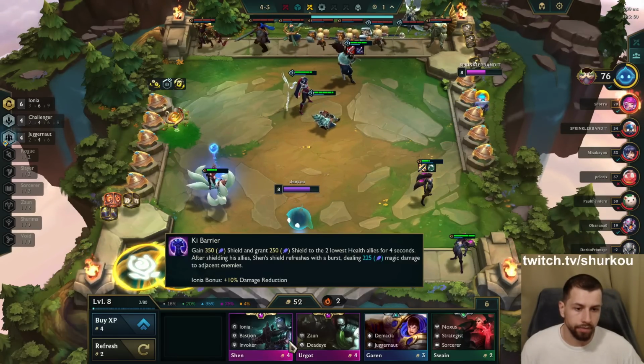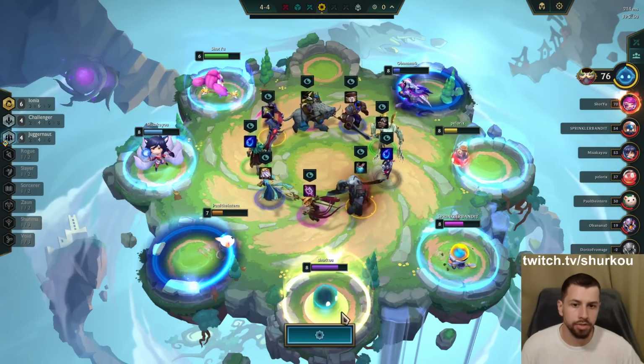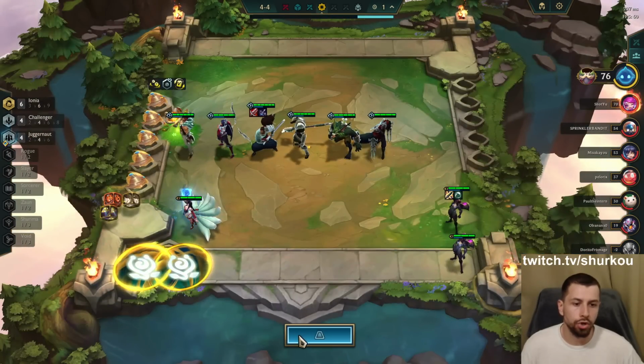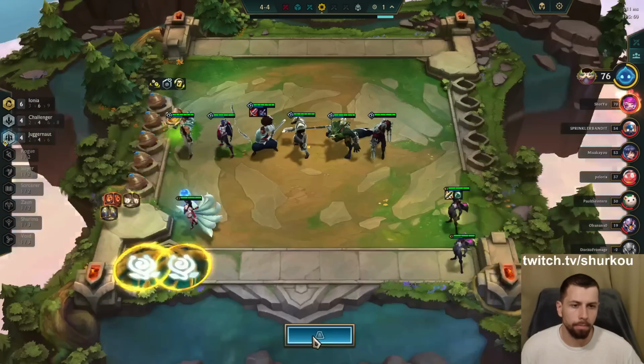Shen instead of Zed. Oh, true. Does he give me anything else? No, right? Just Ionia, but just a better unit. It's pretty based. That is worth it for sure. I want a Deathblade. Oh, man.